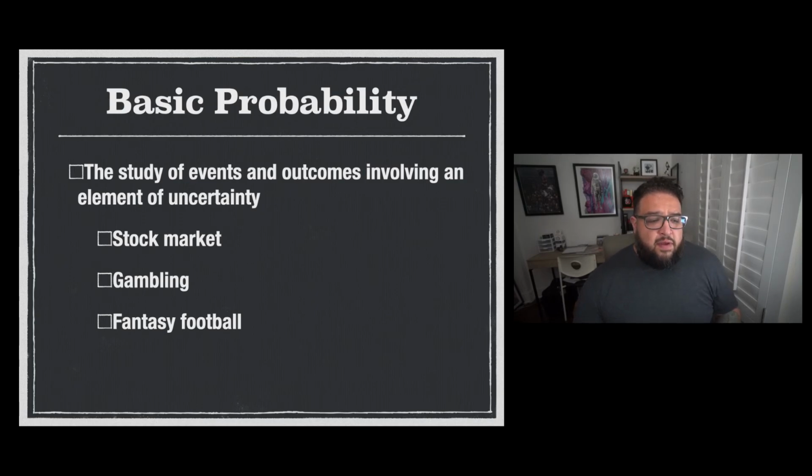Now, the big thing about basic probability is you're trying to figure out what is likely to happen, right? Given all the information, right? There's no way for us to know the future, so you're trying to figure out the best case scenario given everything that's going on, what is likely to happen, right? You're trying not to overshoot it.